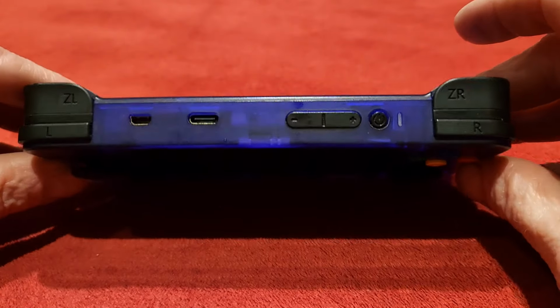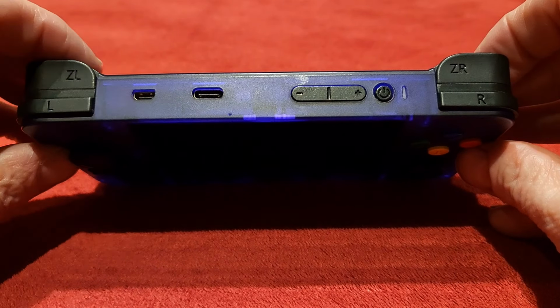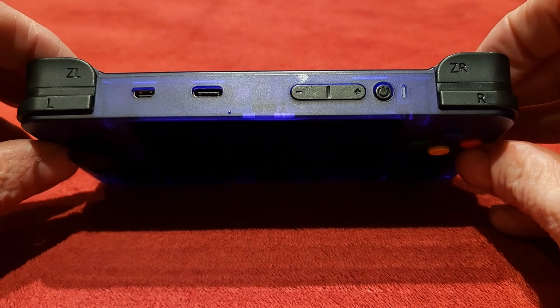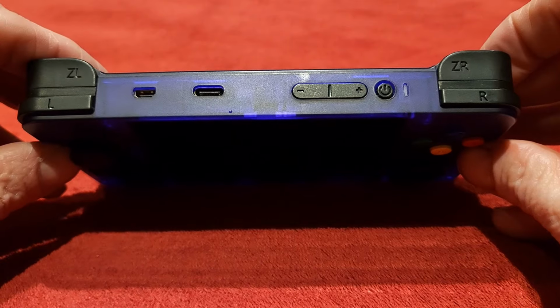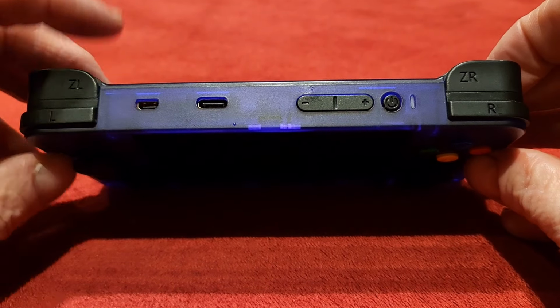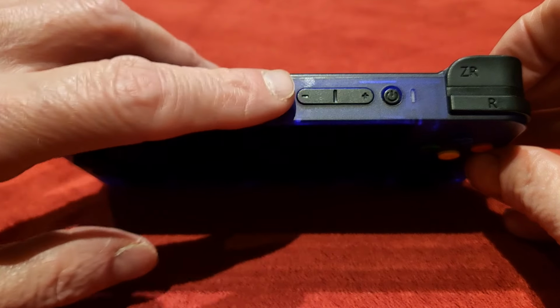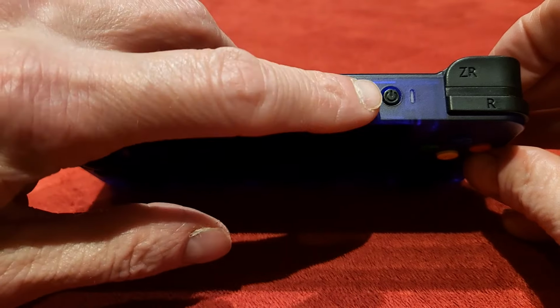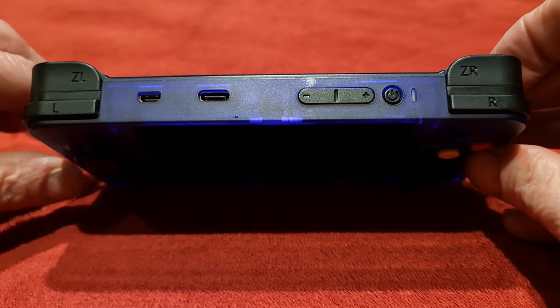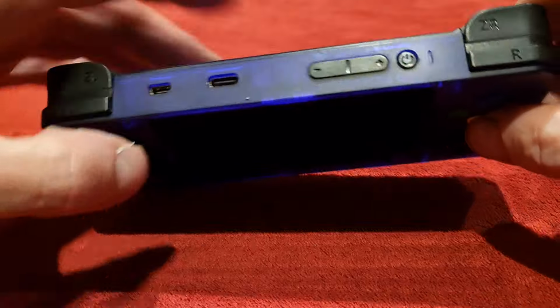Then let's turn it around this way. Here we have the usual stuff, guys. You have a micro HDMI port. So you can plug this one into the TV, guys, and play it over the TV. You got your C charger port, you got your volume, which is lovely to actually have a rocker. And then you got your standby and on and off there. Then on this side, guys, not much at all. In fact, nothing. Nothing on that side either.